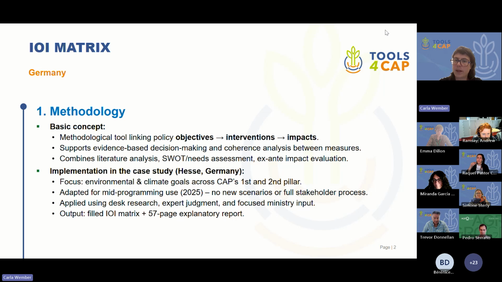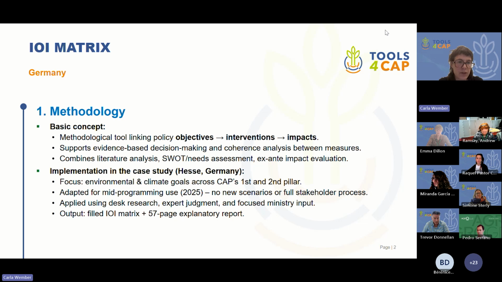We didn't create any new scenarios from applying the method, and we weren't able to create a full stakeholder process, which can be very helpful to create more legitimacy for the tool and also have more input. But in our case, we weren't able to do that, but it's highly recommended.